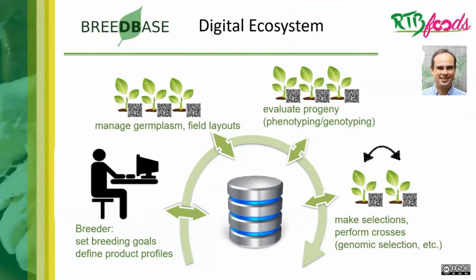Breedbase is organized as a digital ecosystem, and the main idea here is to cover all steps in a breeding program, including how to design your trial, how to manage germplasm, field trials, and so on, how to store data from field evaluation and also genotyping. There are some tools for analysis, and then to make selection in the field.